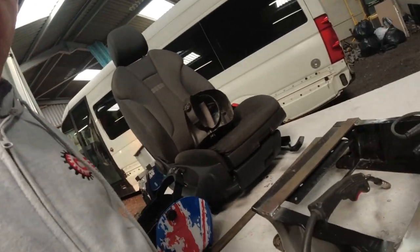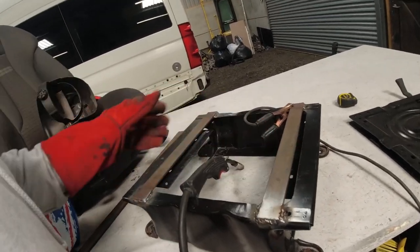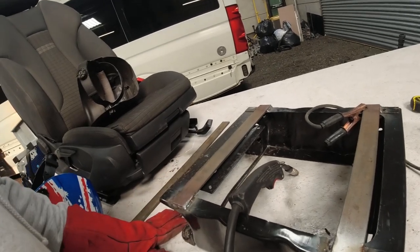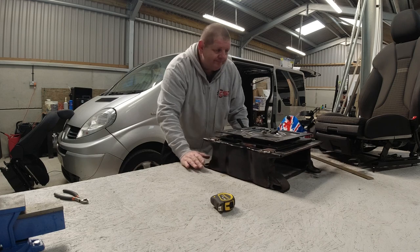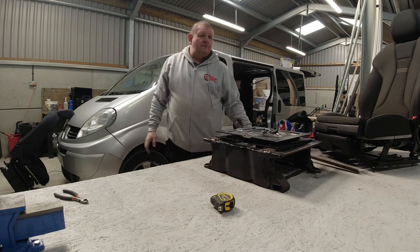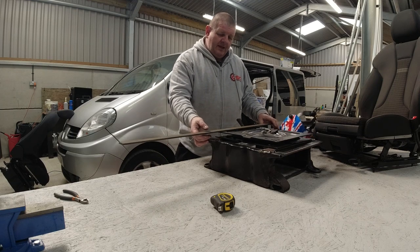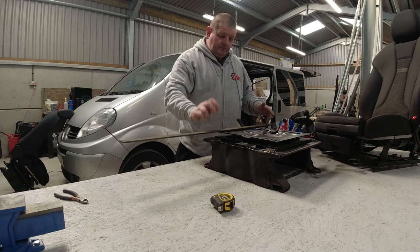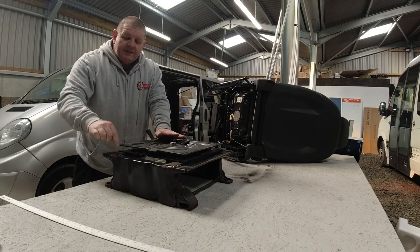So back to the seat base. So both those bars are now nice and solidly on the base. As you can see, that fits on there nicely. So now I need to cut this bar to go across the seat, and the seat will then bolt onto this bar.